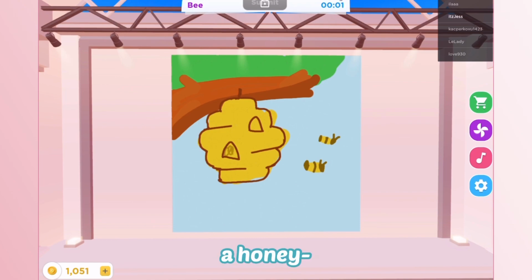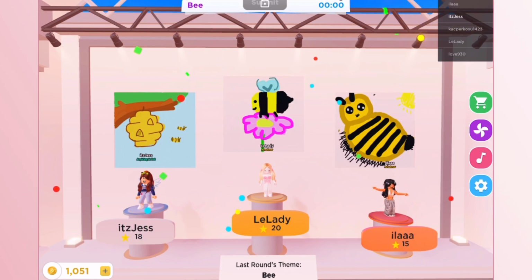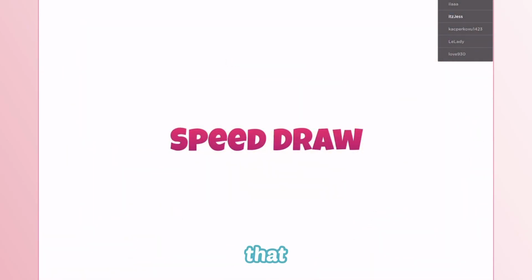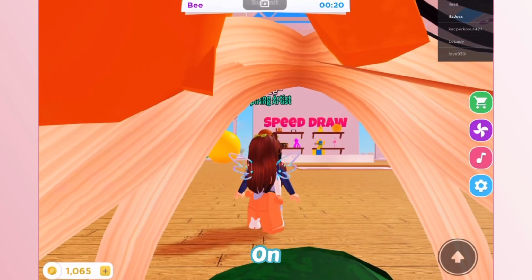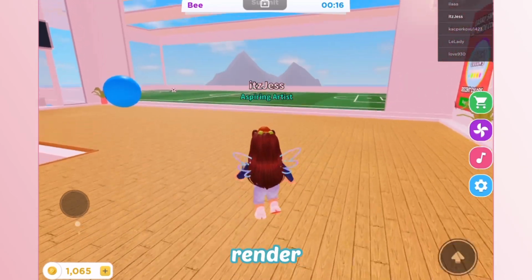But it's okay. At least I have like a honeycomb, hive thing. Yeah. So that's what matters to me, that at least I finished something. So yeah, that's good. Hey, I got second place. That's nice. The important thing is that I got everything on my mind on the canvas, and that's important. Even though it's not like a good render, it's still good.